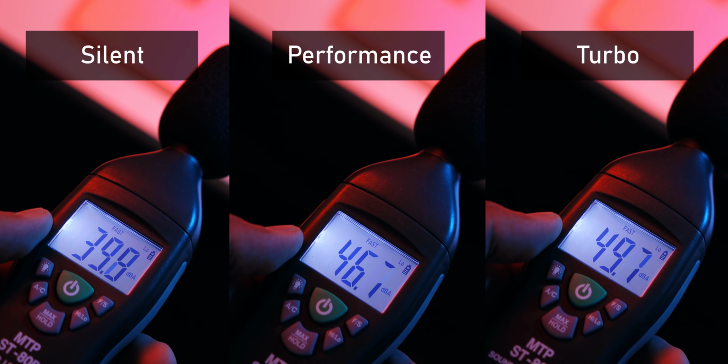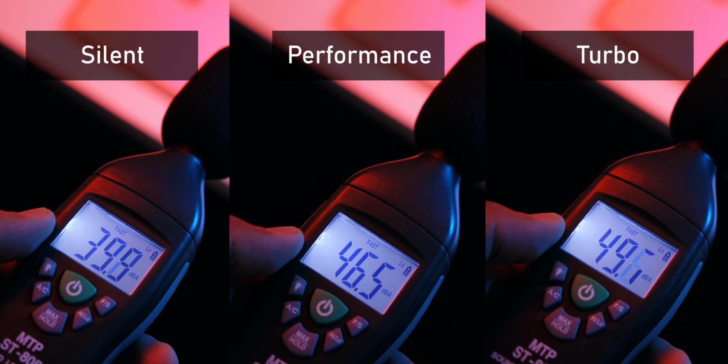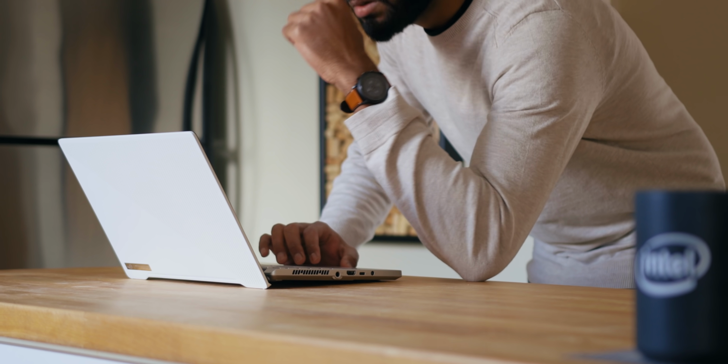But there's a catch. There's always a catch when you see these numbers that are just so great. So the G14 unfortunately is not a silent or a quiet gaming laptop because the fans ramp up significantly when you put it through a gaming load or anything that has to do with rendering or any sort of multi-core workload. So I guess this brings us to the conclusion.